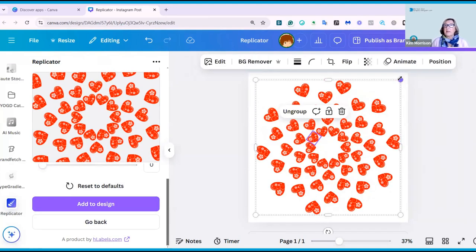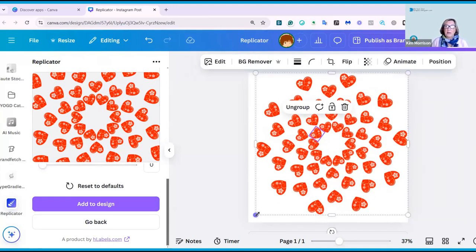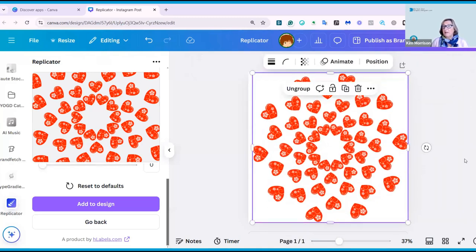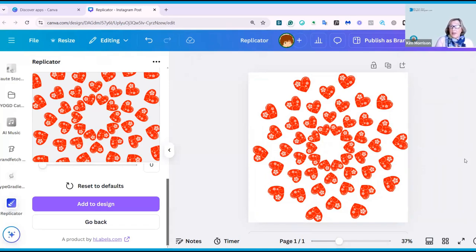And then I just added it to my design. Stretched out and deleted the original image. I have an interesting background now. Replicator. Not any kind of monster truck or anything strange and weird, but a very useful tool for creating some fun background effects. And you could use it with any element, but you need to remember to convert it to a PNG or a JPEG.